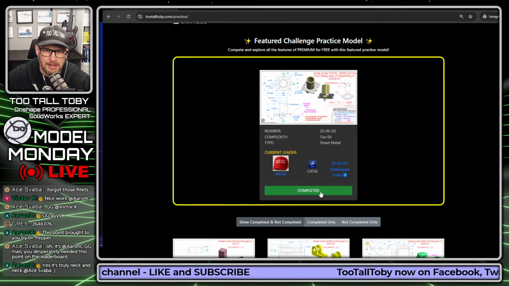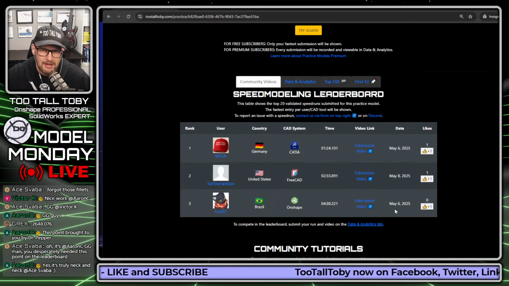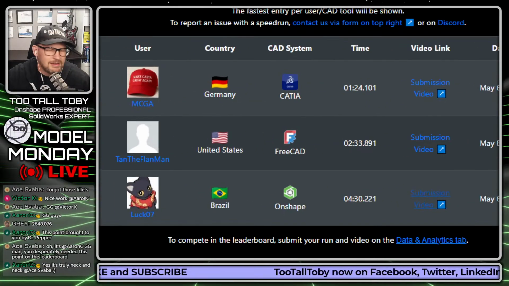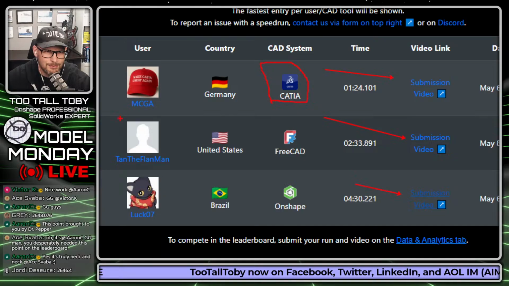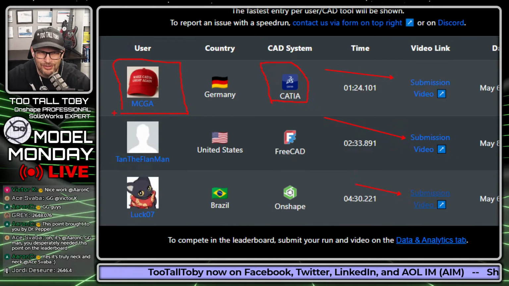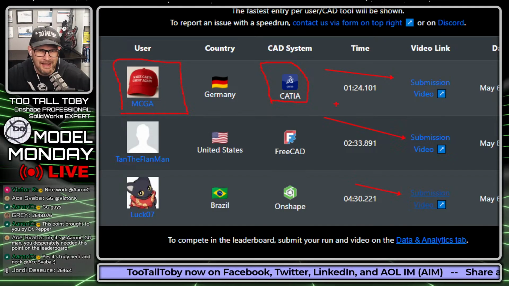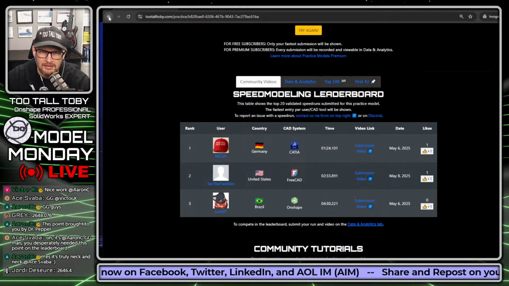We saw this featured model get posted last week, and we saw people getting in there and actually creating speed runs of themselves completing this model. So we've got a speed run video here from an Onshape user, a speed run video from a FreeCAD user, and a speed run video from our CATIA user who's been absolutely crushing the leaderboards here. Make CATIA great again. I love this. I love this user. I love their sense of humor, and I love the fact that they just keep coming in and modeling up things and posting these speed runs using CATIA. So really interesting to see what's going on with CATIA and these leaderboards.